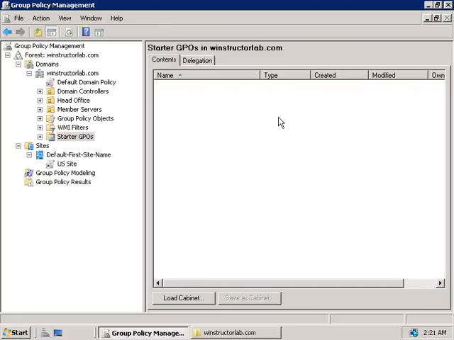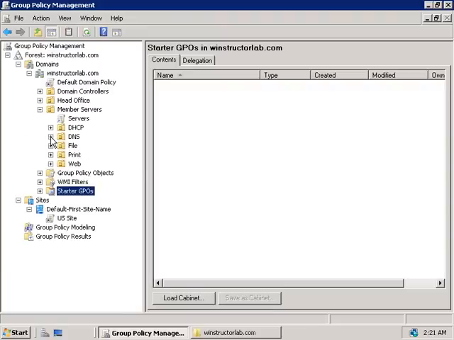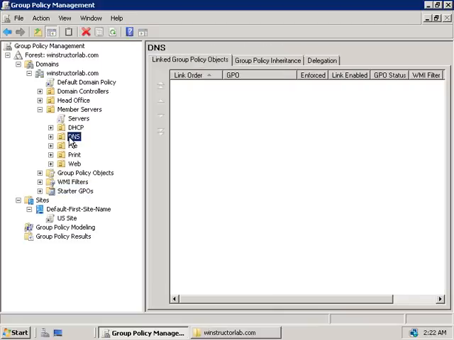And these Starter GPOs are really just templates, if you like, that we can create and then use as a baseline for new group policy objects. So let's say that we're going to create a policy for our DNS servers. Now we're also probably going to want to create group policy objects for our DHCP servers, our file servers, our print servers, our web servers, and so forth. And it's likely that much of the same policies are going to be configured across all of these OUs. Now, sure, there will be many settings that'll be different, and that's why we've logically separated our OUs in the first place. But there will be a lot of baseline settings that we'll want to be the same, no matter what server role we'll be installing.